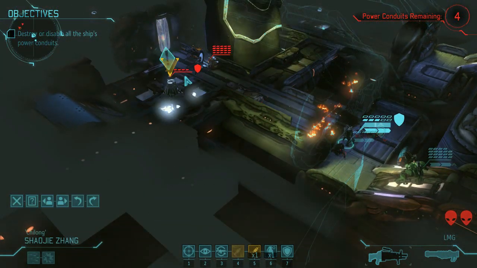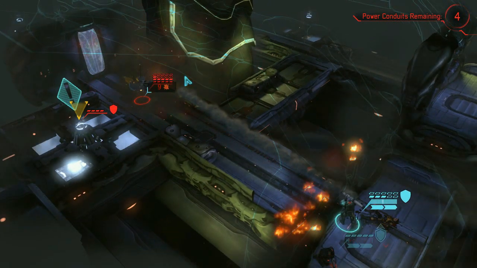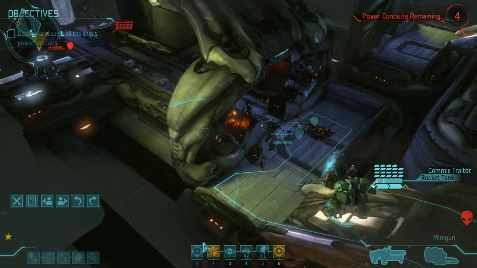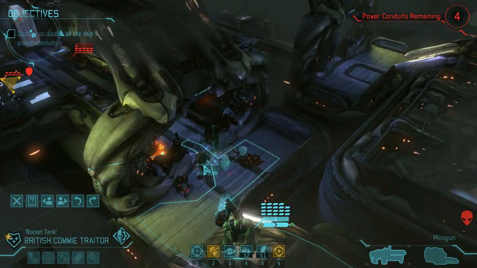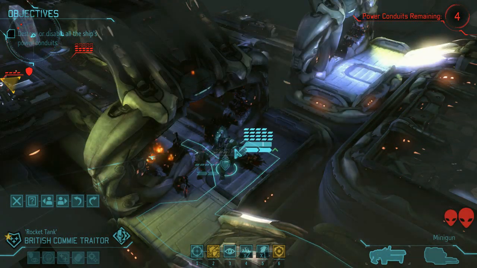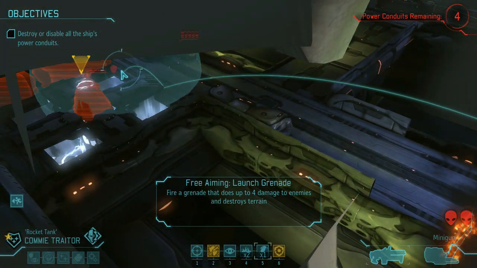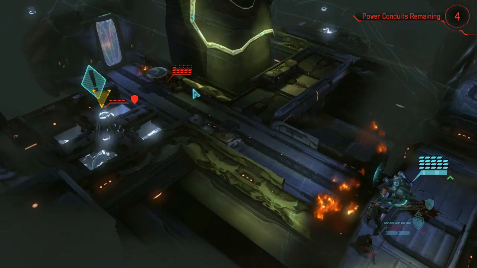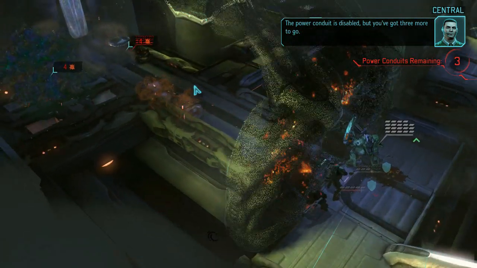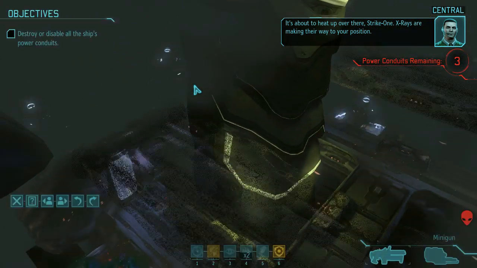New plan. Missile the lot of it. Missed the target, but it damaged the disc at least. Which does not leave us a lot of options, but still launch a grenade. We can still hurt quite a lot of things there. Gets rid of one of the offending targets, but you've got 3 more to go. It's about to heat up over there, Strike One. X-rays are making their way to your position.